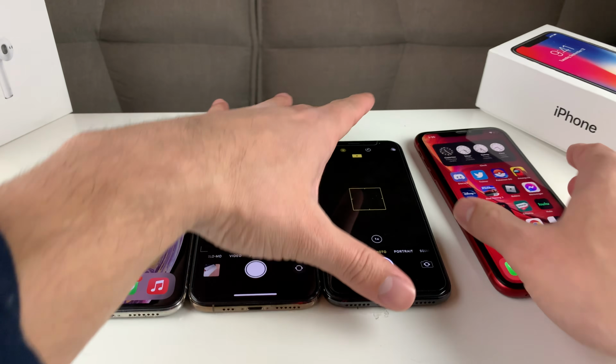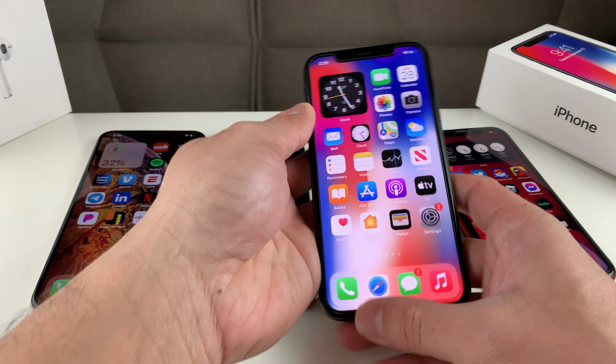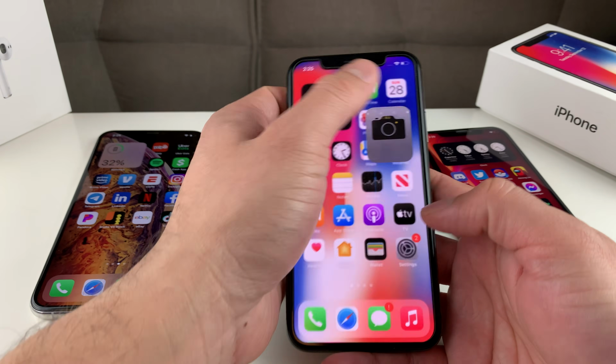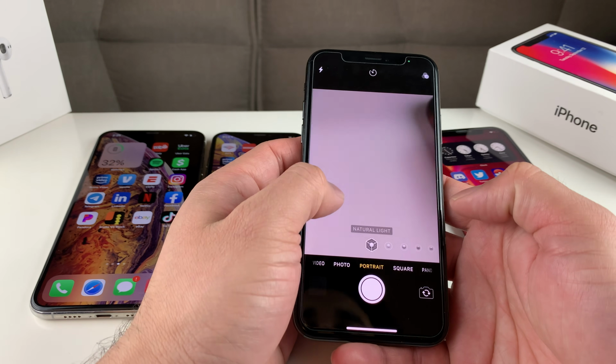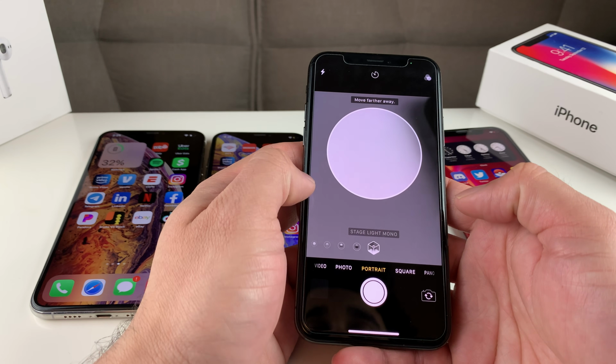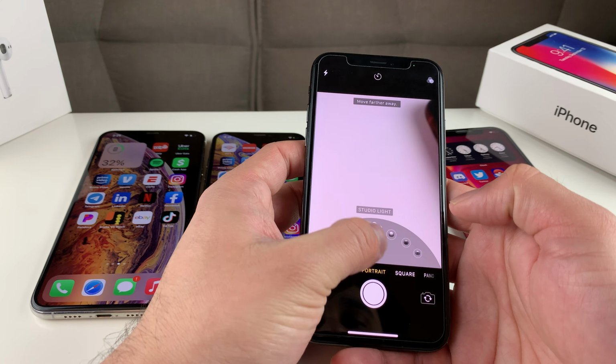Compared to one of these other phones such as the iPhone 10 here, if you look at the camera built on this one, it allows you to do a lot more in terms of portrait mode, such as stage light, mono, and besides it.